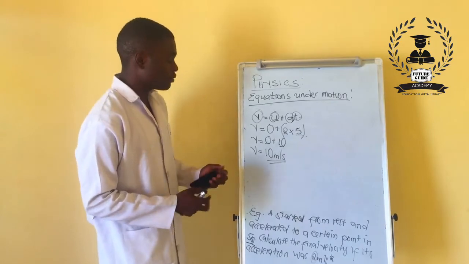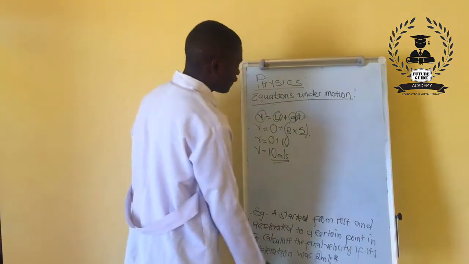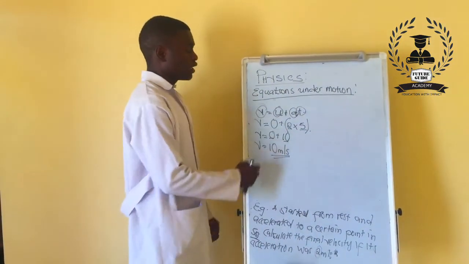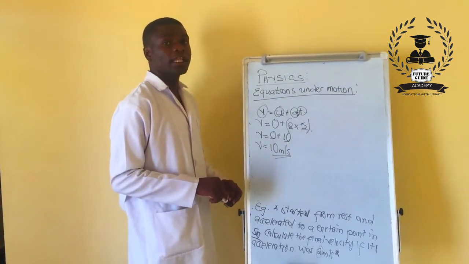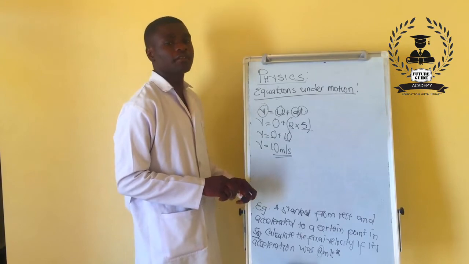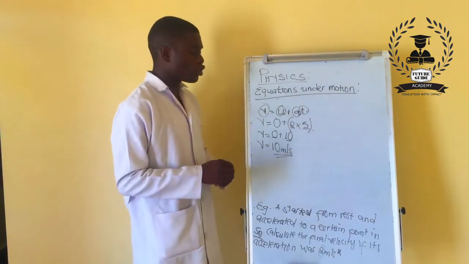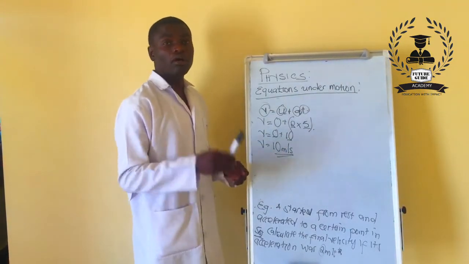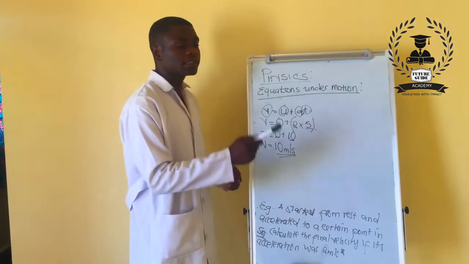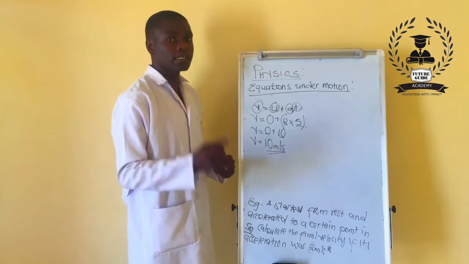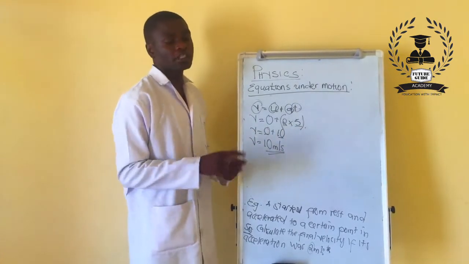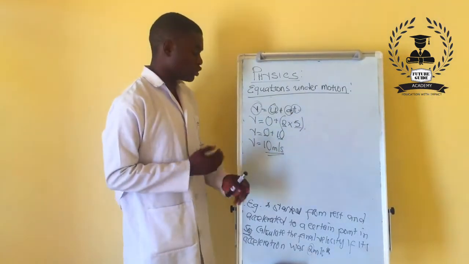And that is how we apply the first formula when we are talking about velocity. Now, this is a key point. When they did not mention the initial velocity, it will always be 0. Or when they say this object started from rest, then your initial velocity is what? 0. Pick that point. Even on a graph, you are supposed to know that.